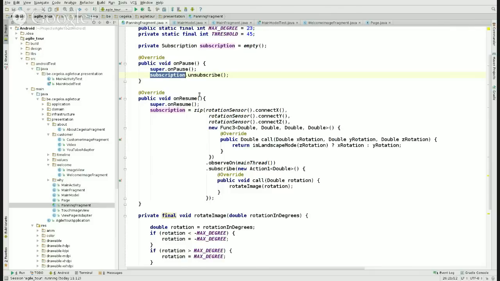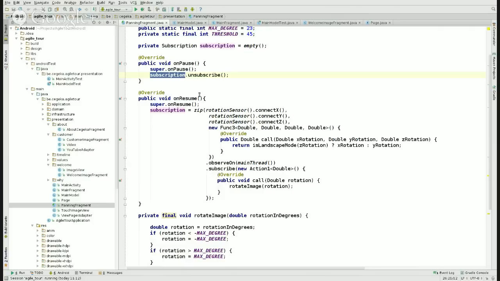And that's it. There is no extra work you need to do if you want to stop reasoning about sensor information. In typical Android code, you see in your fragment or activity a lot of code that will subscribe on the background thread, so you connect to it. But it's possible that your fragment is getting destroyed while you're still receiving events from the sensor in the back. By using the subscription, and unsubscribing in on pause, we stop immediately receiving events. We say we unsubscribe, we're not interested anymore. If some event is coming, just throw it to the garbage. I don't want it anymore. Normally an event will change something in the GUI, but if the GUI is not there anymore, we have a problem, exceptions and so on. So here is a pretty clean way to keep that consistency.